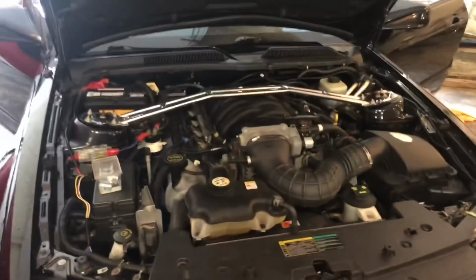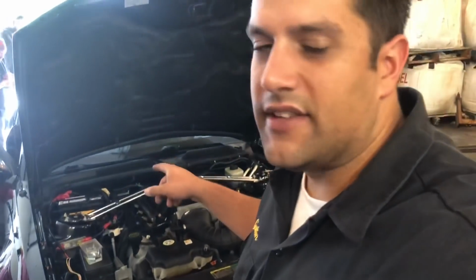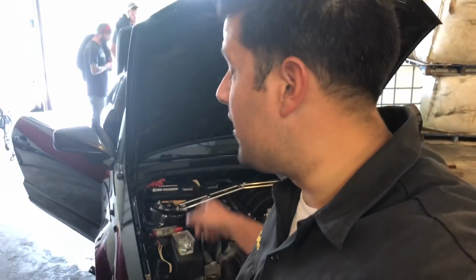So originally what had happened here is that there was no power going to any of the amplifiers, and what they did is they actually ran a secondary battery, an Odyssey battery, which in the back is actually a really nice battery. But they've battery isolated the front battery from the back battery, and the reason for that is if you're parked at a car show and you want to turn the ignition on and show someone the audio system, you can actually pound on it for a few minutes, and if the battery dies, then at least you'll have the secondary battery in the front to still be able to start the vehicle.